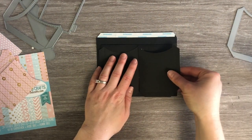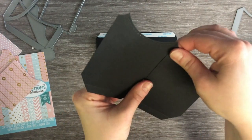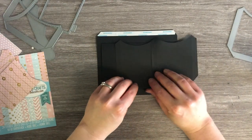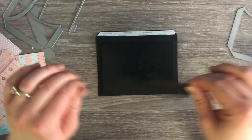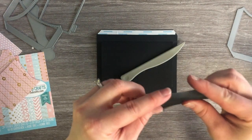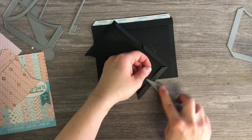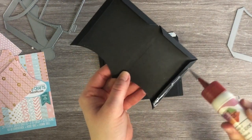So we're gonna just go ahead, line them up nice and neatly on top of each other, making sure to match the edges top and bottom as well as you can. All right, and then once you have that done, you can go ahead and bend in your score lines just like so, all the way around. And I'm actually gonna use my bone folder because I want them to be super, super nice and crisp. So just all the way around, burnish them in, just like that. And then we're gonna go ahead and add, again, the art glitter glue.